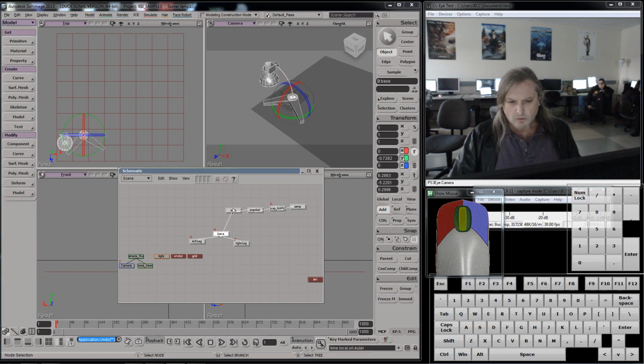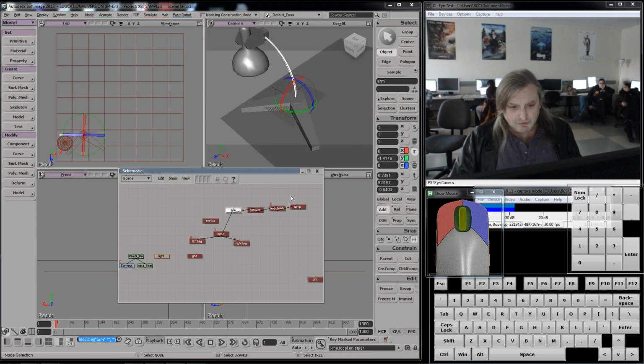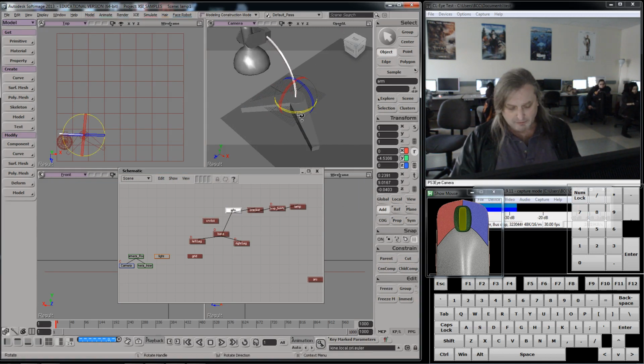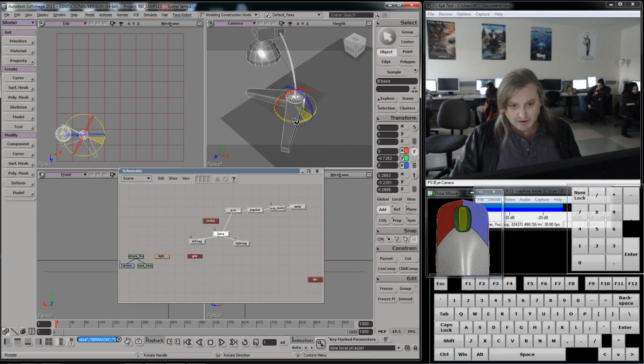my arm. Oh, and actually, there's something else I have to do. Will I regret this? No, I probably won't. I'm going to cut something because I happen to know that... Oh, you know what I should do? I'm just going to freeze this. Freeze. Because this was made from something else. And let me see if that's going to move better now. Yep. Okay, let me go back over here and move this again, and everything's good now.